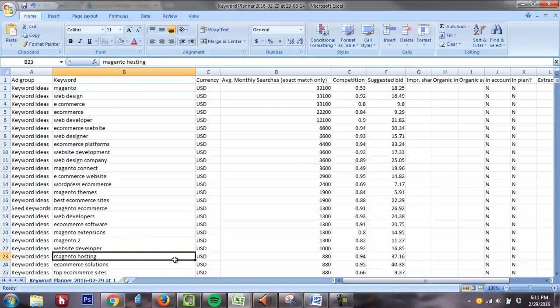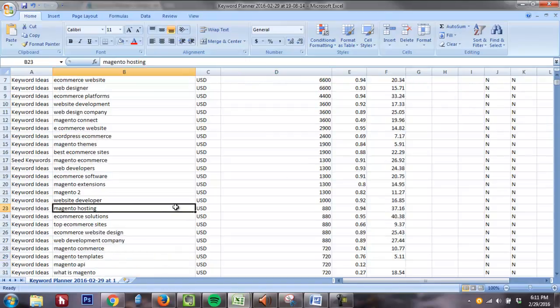So for example, Magento hosting, that's not something we're interested in. So we'd put hosting or host as a negative keyword in this example. Magento themes, well, most people are probably going to be wanting to purchase a theme as opposed to actually find a specific theme. So if you're not selling themes, theme or themes with the plural version, both could be negative keywords as well. The bigger and the better that negative keyword list is, the less money you're going to end up spending by people clicking on irrelevant keyword terms.